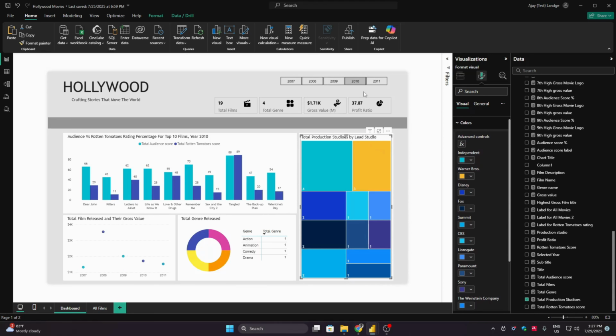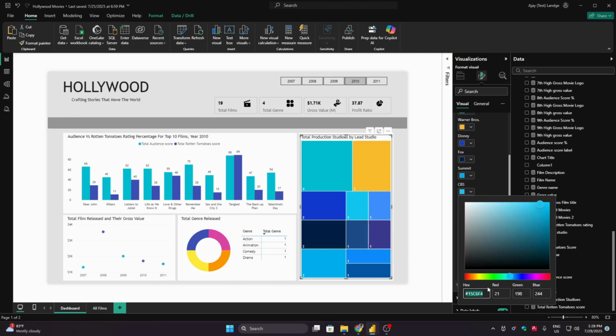Okay, now select year 2010, and for 2010 we have the production studios which were not present for the year 2008. So Independent was there, Warner Bros was there, Disney was there, Fox was there, Summit was there, CBS wasn't there. So for CBS I want to select color as 00B1E1.